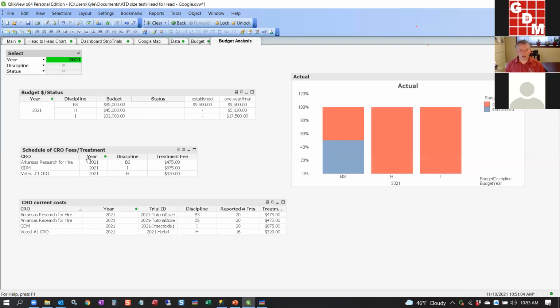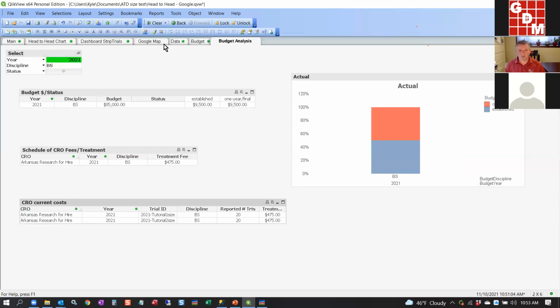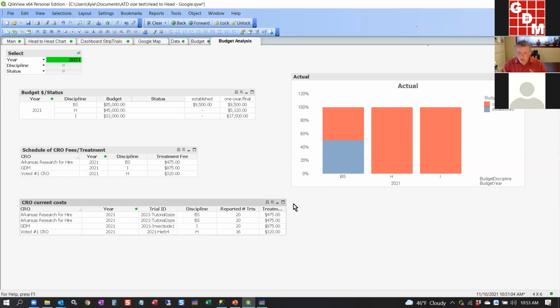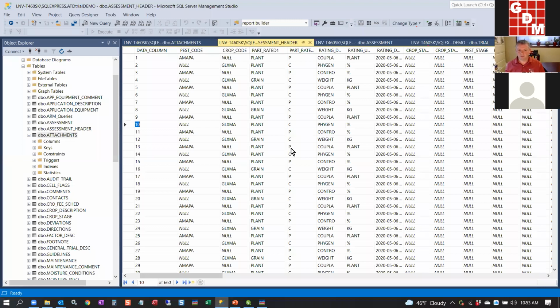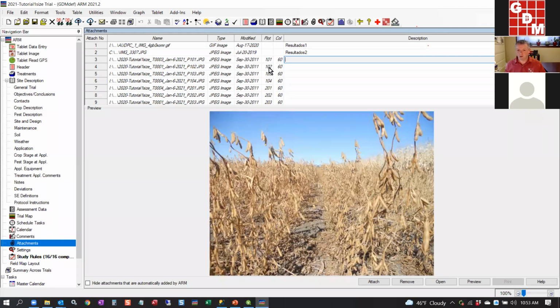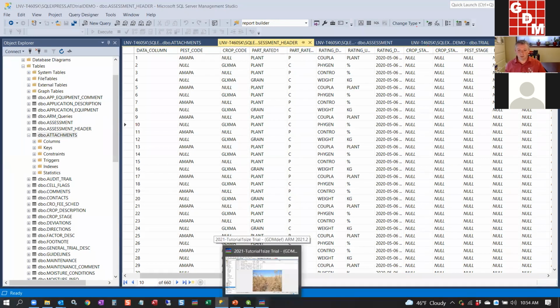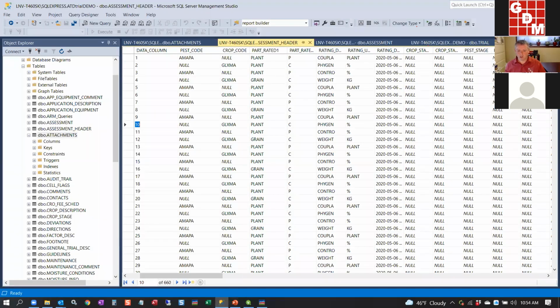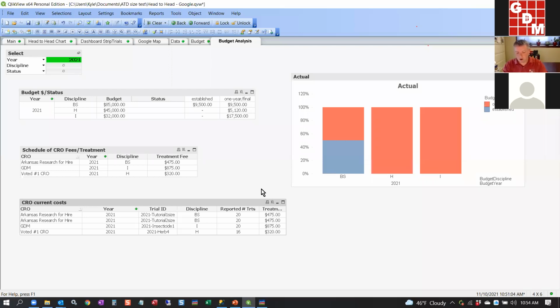So this is a way, and these tools are really neat. Right now, all of this is active. So if I wanted to see just research for hire, I could just click on research for hire and it would automatically set that. To reiterate, this piece is not part of the ATD. This is the connection to this, and this is the central hub of what ARM sends to it. So you do your research, you document it, you send it to the ATD. You can either run summaries in ARM, or from the ATD, you can send it to another tool to do a dashboard or some sort of other analysis.